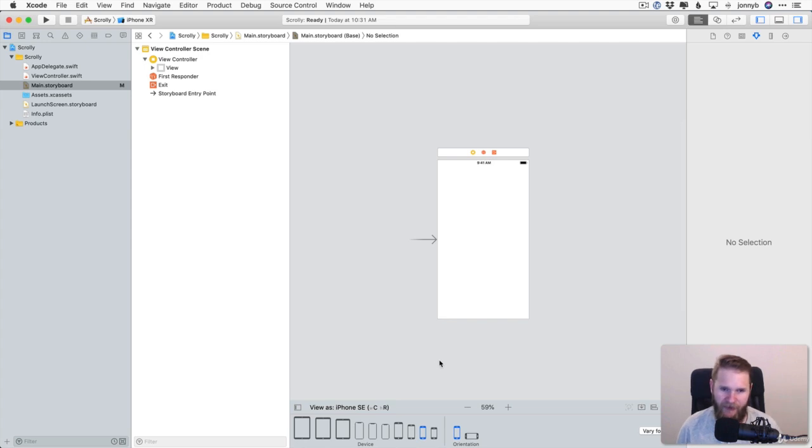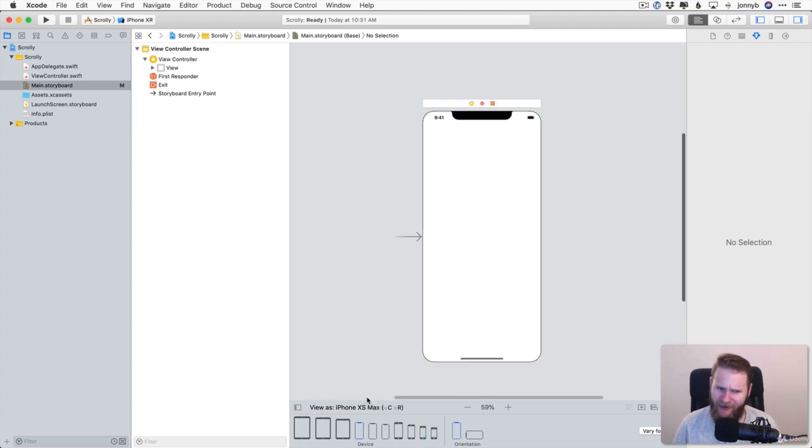One of the ways that you can get around this is trying to mess with all sorts of auto layout constraints and size classes. But the easier way, well, kind of easier way, is to just embed all of that in a scroll view. Now I say kind of easier because the constraints for scroll views can be super finicky, very difficult to get right.